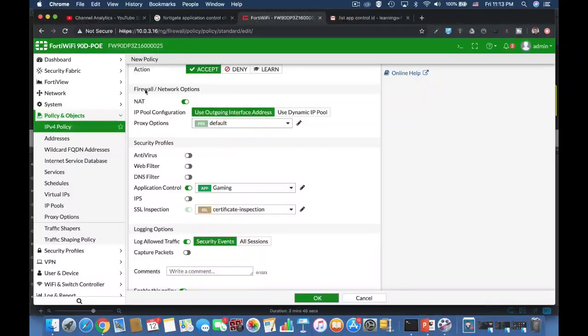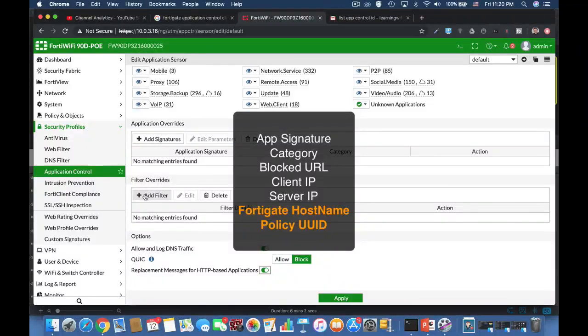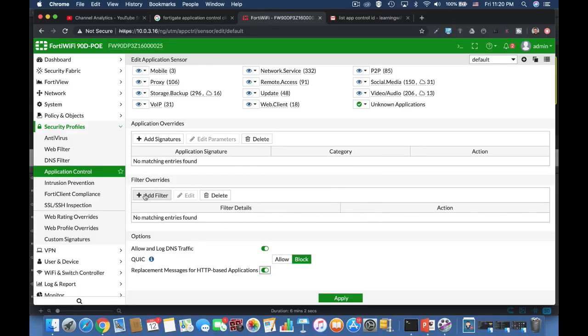Your user HTTP based application, you can use that will include the following information: the FortiGate's host name and the UUID of the policy that was governing the traffic. It is good in an organization that has many FortiGate devices. You can look up the host name of the FortiGate and tell which FortiGate actually blocked the traffic.